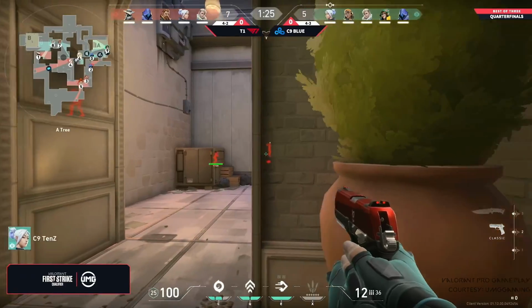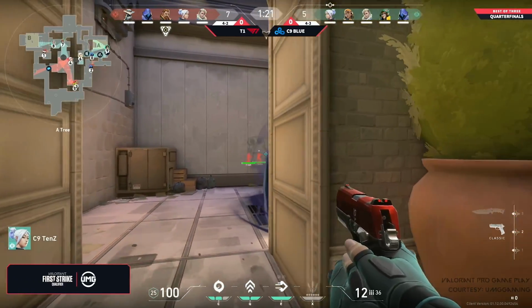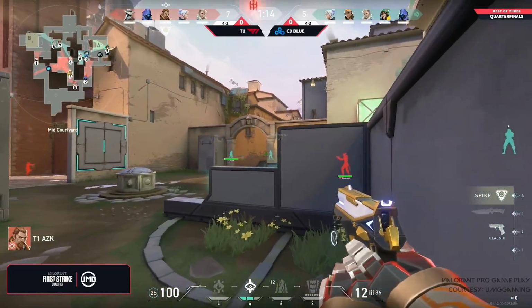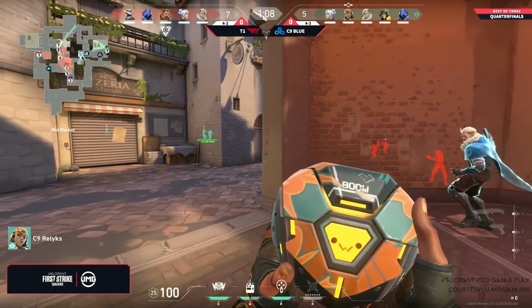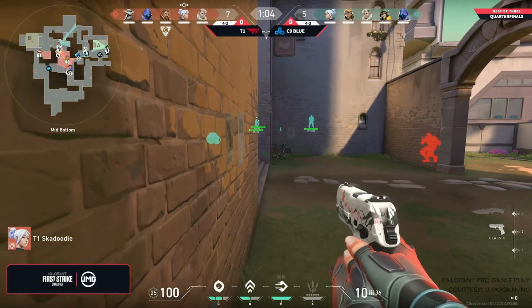I love the fact that Cloud9 did go back to that fast play we saw from them yesterday, just kind of exploding on the A site using TenZ to get in quick. We saw them do that a couple of times in their last match yesterday, and it worked out well for them. Here, though, they're down by 2 as T1 has held their own on the defense. Now they switch over, and we'll see what they're able to do as Relyks is tasked with watching mid.